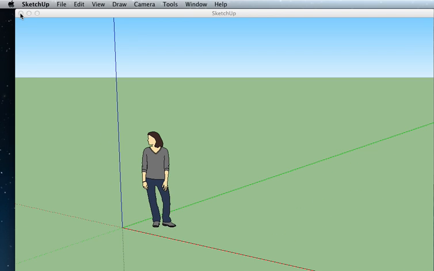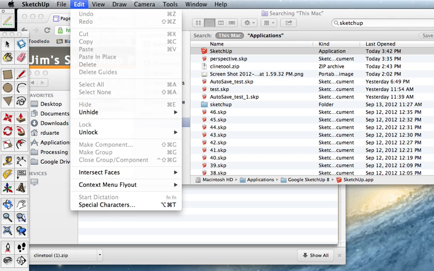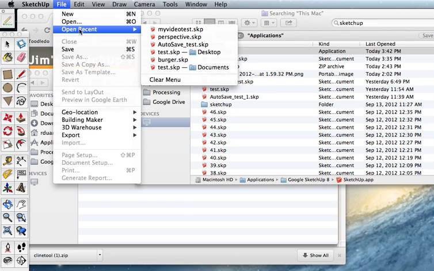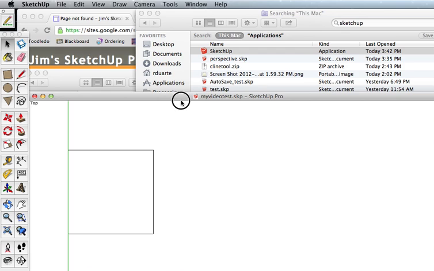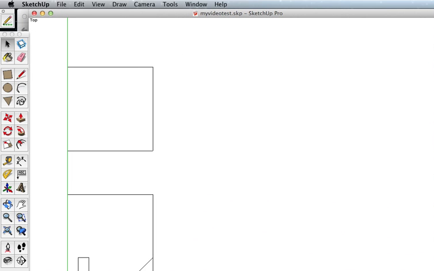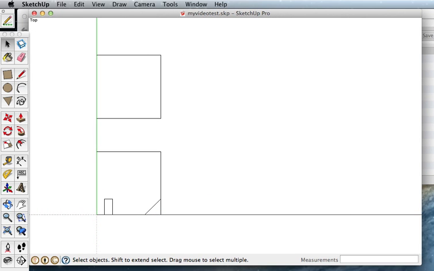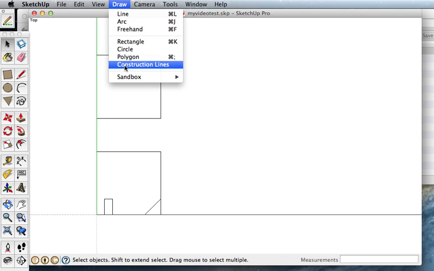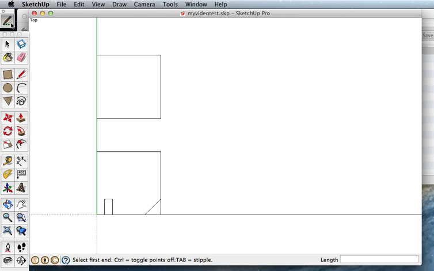Okay, we're back in SketchUp, and I can see already I've got a new tool here. I'm going to open the drawing that I just had. The way you get to this particular drawing tool is to go to Draw, Construction Lines, and that shows this tool is now selected. What I can do is use this just like I would use the Line tool, and I can do the same inference locking thing where I start from here and go up to the edge.